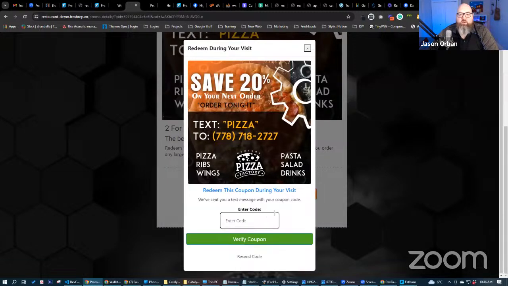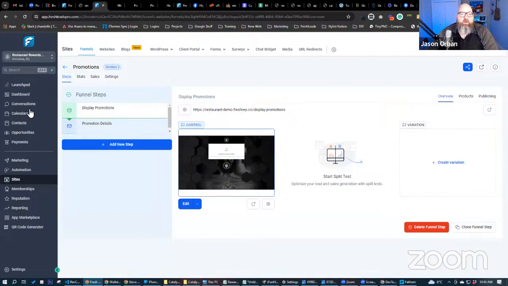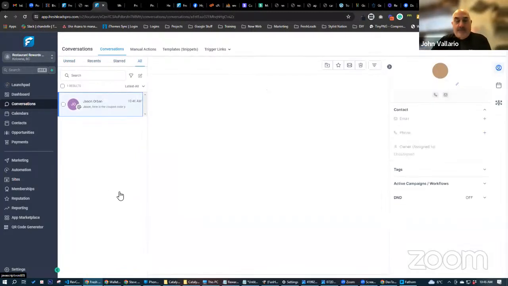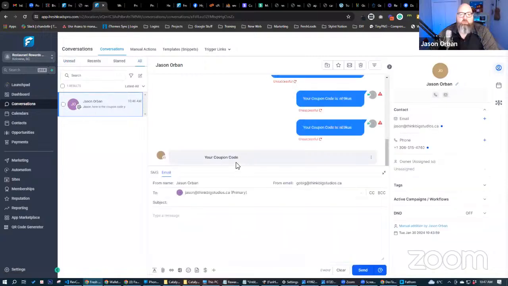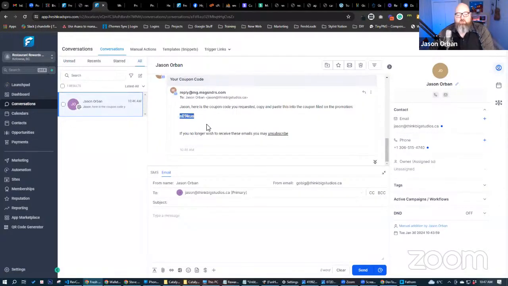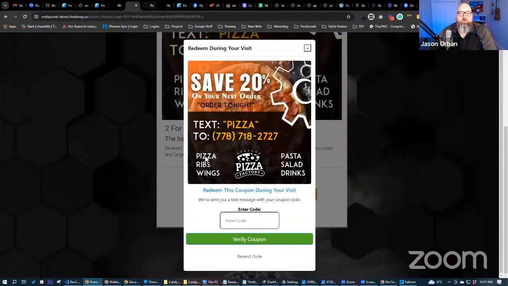So this is how I redeem it. It's then going to send me an SMS with the code for what we just redeemed. I don't have SMS hooked up on this, but here's the coupon code. So the person gets the SMS or the email with the coupon code.